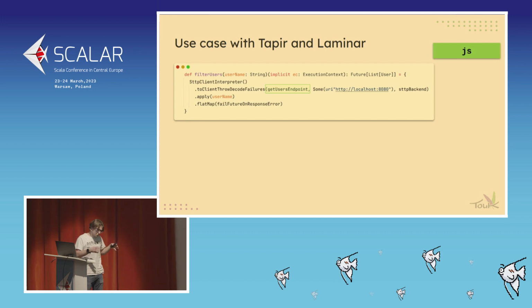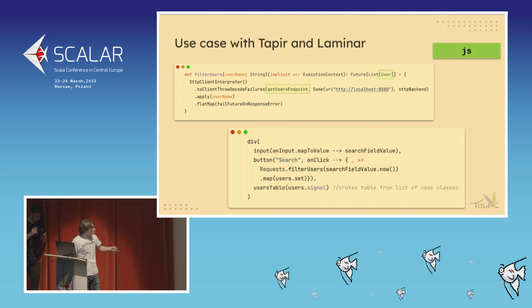So we have the same definition both on the backend and on the front end. If anything changes in that, it's going to be applied both on the front end and the backend as well. Thanks to that, as you can see, we can make a type-safe execute call to our backend server and not re-implement that logic in JavaScript, TypeScript, or whatever other script you want to use. And well, that's part of the Laminar code.